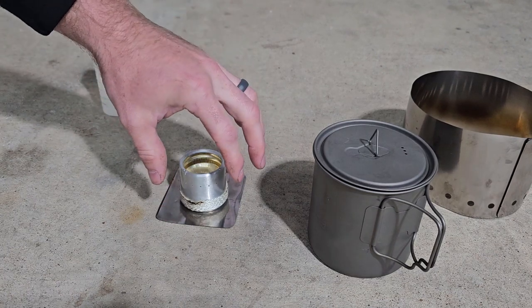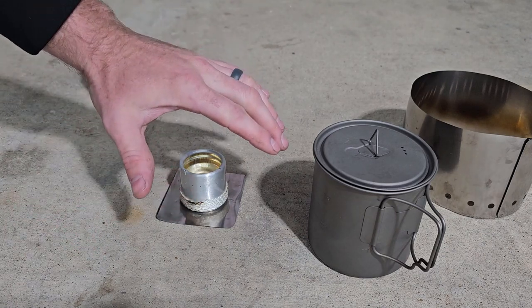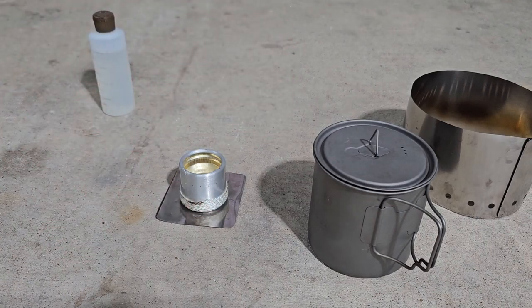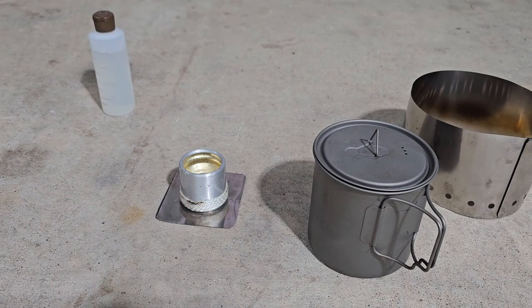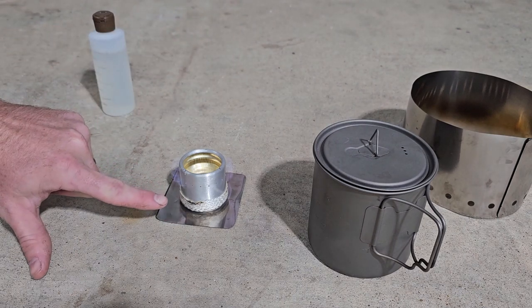If not, we can light right here in the middle where our fuel is at and that's going to end up burning up through here. Once it vaporizes the fuel and it starts burning out of these side jets, that's whenever we are free to set our stove directly on top. So now I just popped out, I can see flame coming out the side right here.